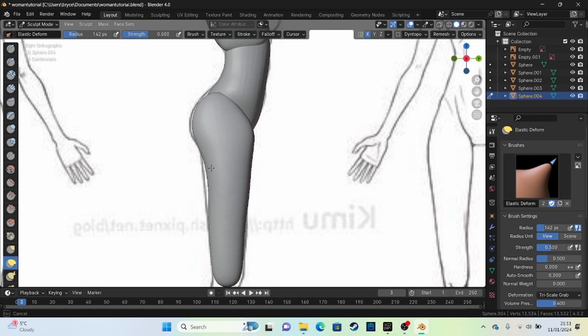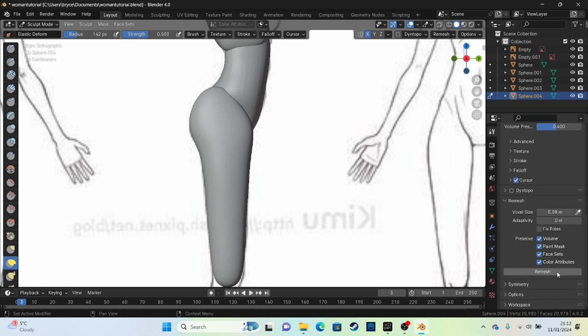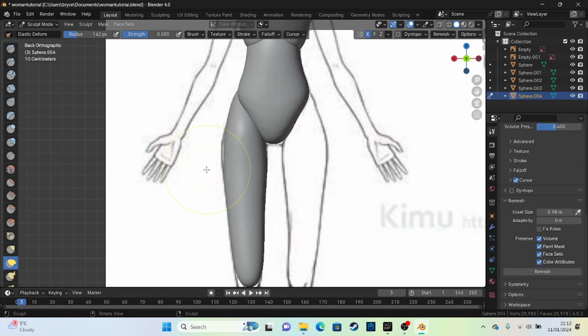And again, don't worry too much about the exact bit of this, because if you ever look at this sort of butt section, it's not going to exactly match. You just want to get it as close as you can and then remesh. And just quickly go back to the front to make sure nothing on there has changed, but always remember to click off that Y. And then there you go.